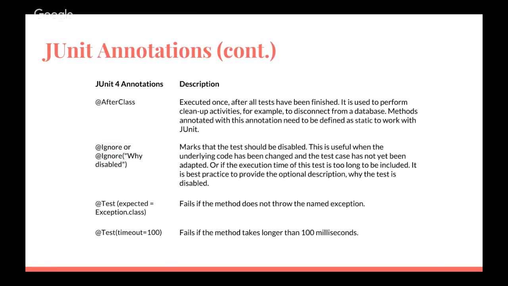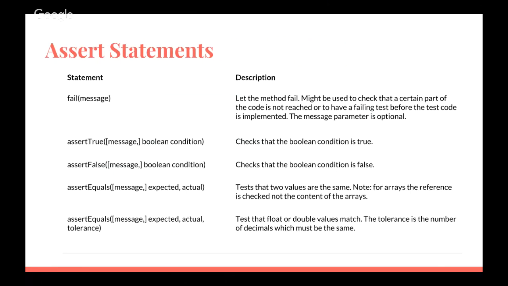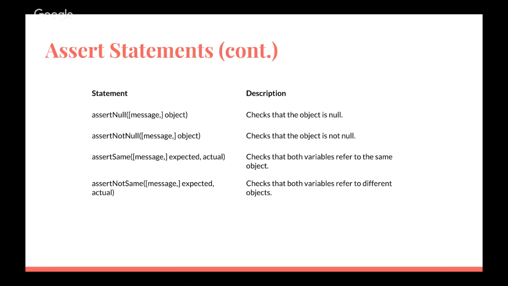Here's the assert statements. Basically, if you've got a Boolean, you've got to make sure it's true or false or whatever. It's the assertTrue, with your message inside it of what it's going to return. Same with this page, just checking to see if the object is null, not null. Variables are the same, more commonly with arrays and things like that.